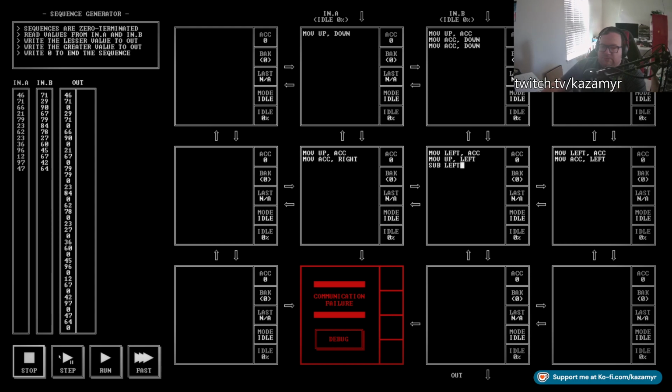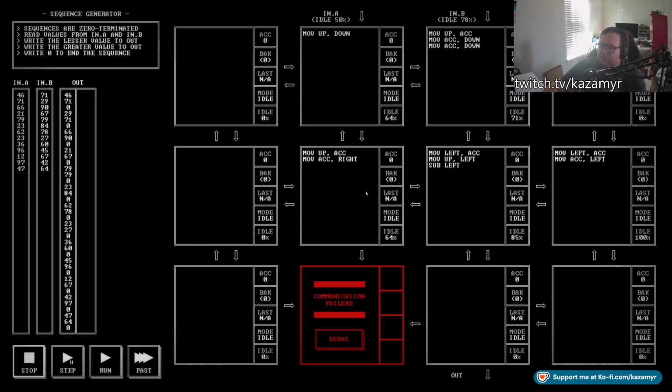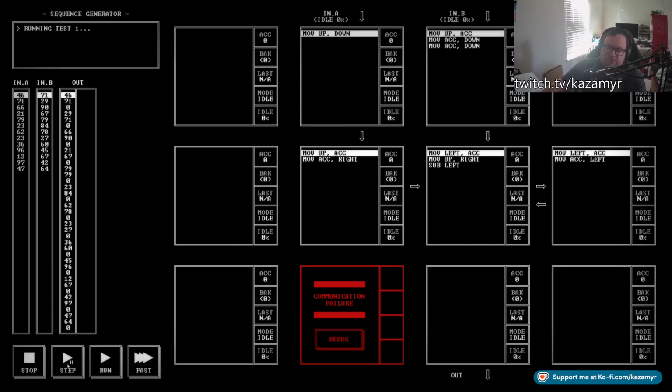So that's going to give us, let's see what that's going to give us so I can think here. All right, so we've got 36. What am I doing? I need that to go right, not left anymore. So 71 is coming down from B. 46 is here. That gets put in accumulator.